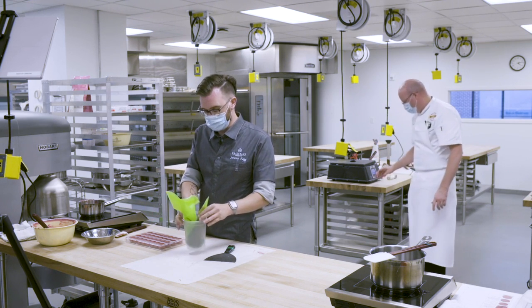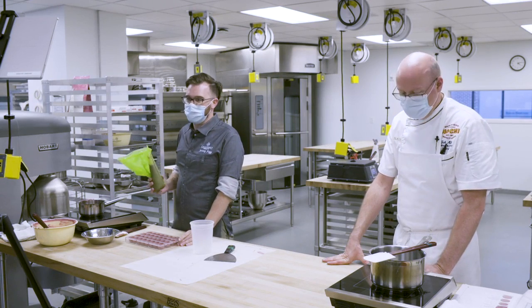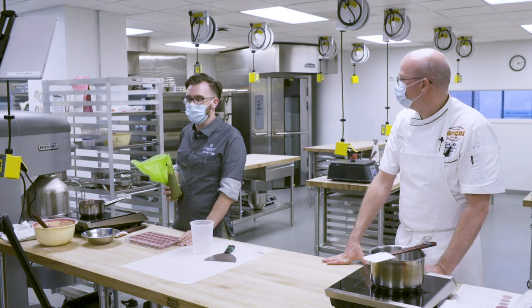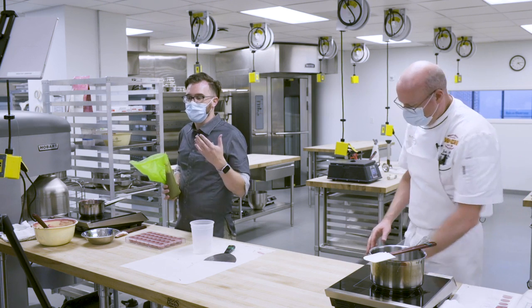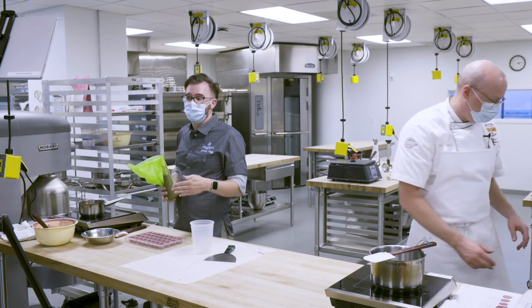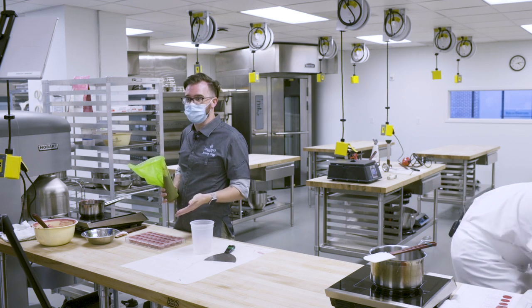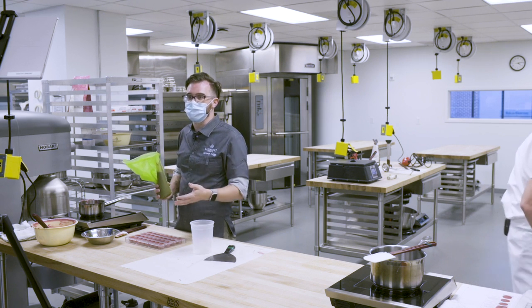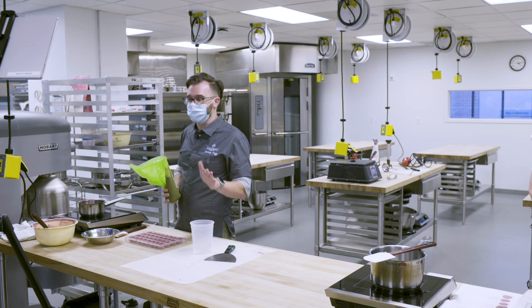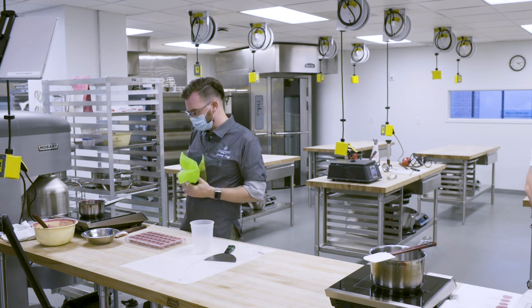It's pretty cool. The shelf life for the ganache, probably only about a week. I wouldn't let it go. What I do when I make it is I'll actually make it and whatever I don't use, I'll put in the cooler to hold it longer and then just let it come up to temper. And if it does separate, this ganache has a tendency to lose that emulsion. You can just rewarm it and re-blend it and it'll come back together. I've had success with that.